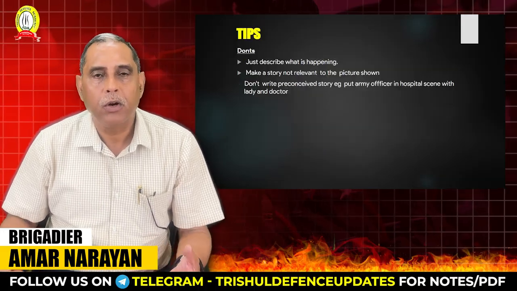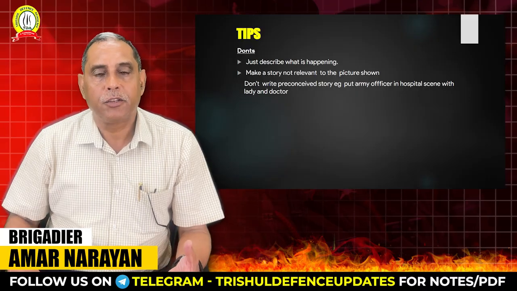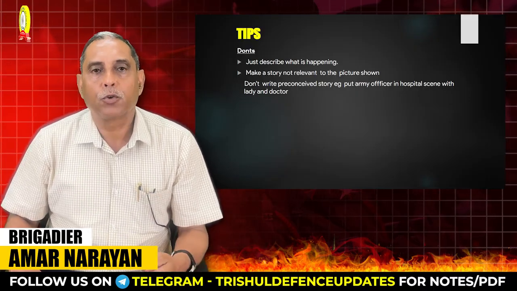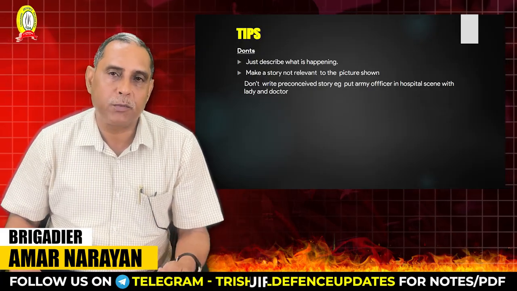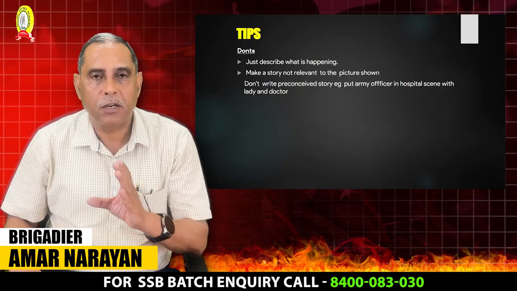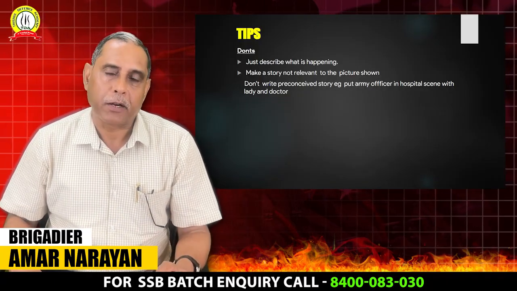So that's how you have to build the story. And of course the other tips are that ensure that you keep a track of the time. You have only 4 minutes. So practice accordingly before you go for the SSB. Try to finish your story in 4 minutes. You must end up with the story. Don't leave it half when the time is over.